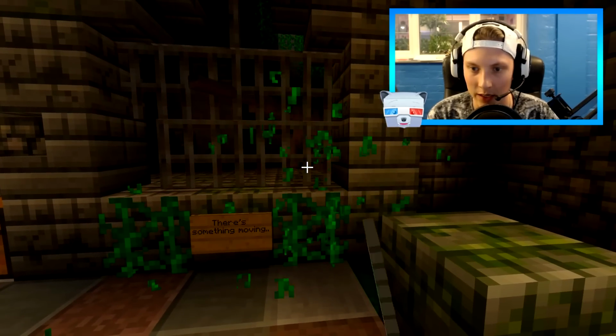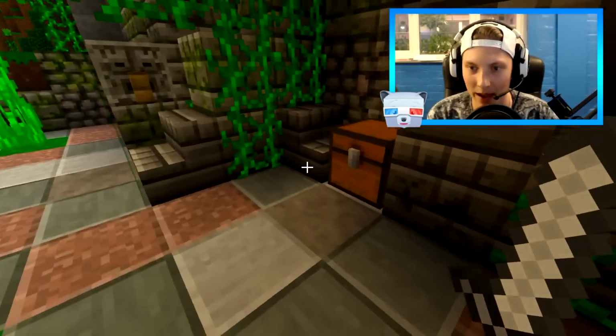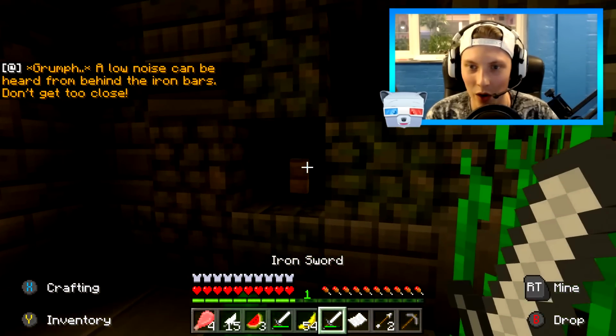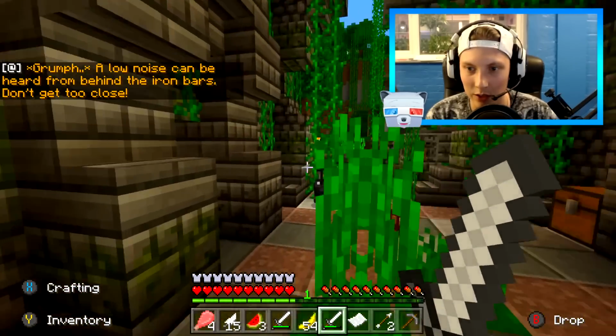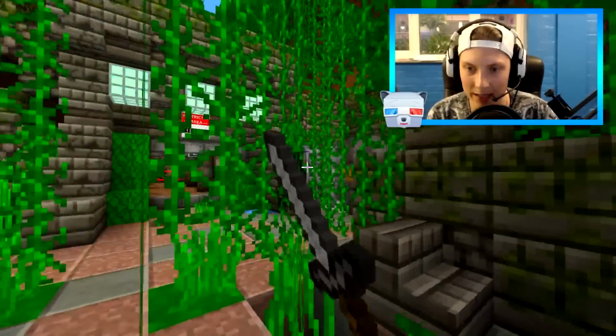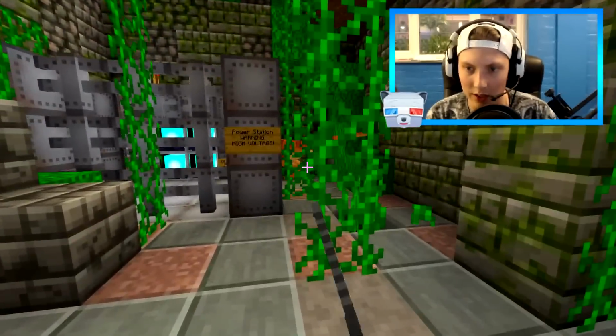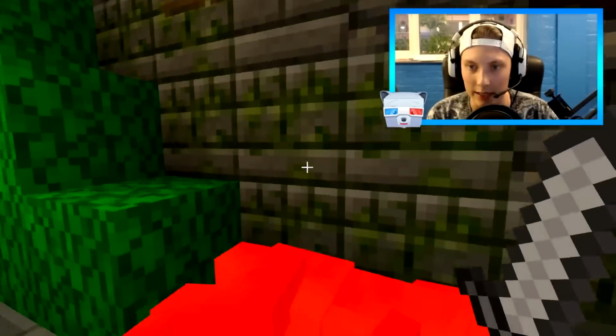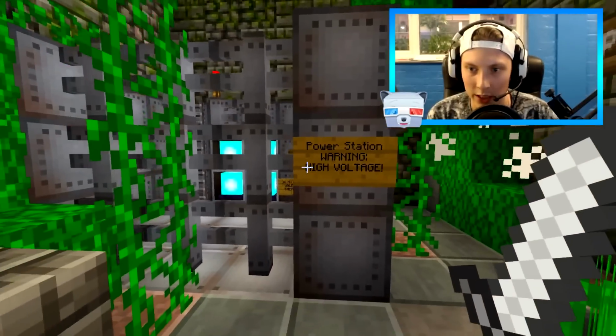So there's nothing... Something moving in there. Hey, Bam Bam. Oh, it's so cool. He's like, oh, my God, need that monkey. Yeah. A low noise can be heard from behind the blind bars. Don't get too close. Need a monkey. Yes, Bam Bam. So, basically, we found ourselves a new scientist laboratory. Oh, my God. There's a raptor. Guys, get back. Okay, he's dead. Don't worry. Keep out. Power station warning, high voltage.